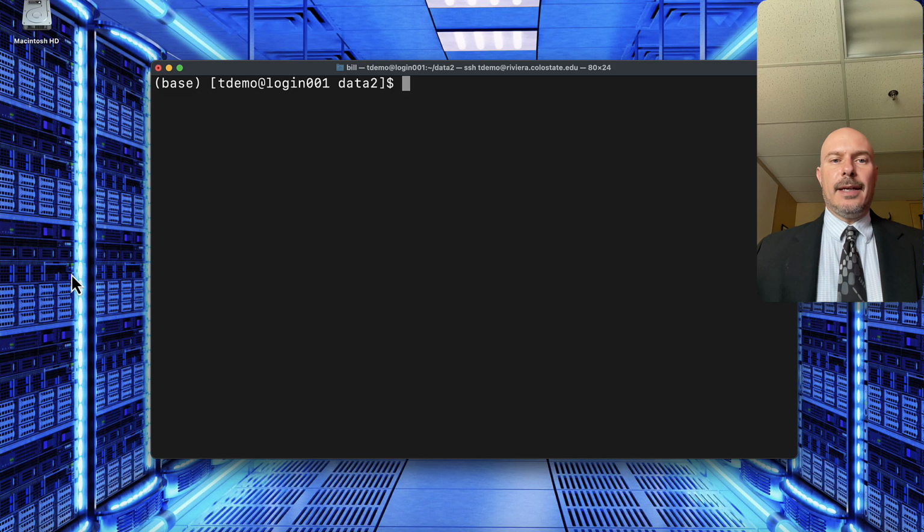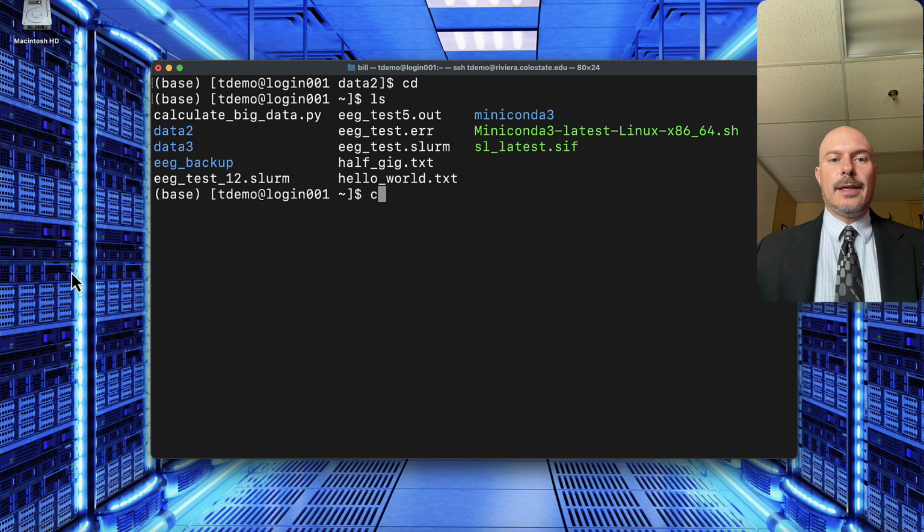Another helpful command is the copy command. If you want to move a file from one location to another, and you want to retain the original file in the original location, copy is a good candidate for this type of action. The syntax for that is going to be cp, now we'll pick a target file, hello world.txt, and let's say we want to copy that to the data2 directory.